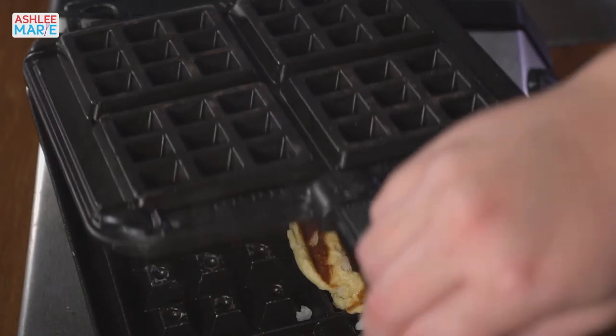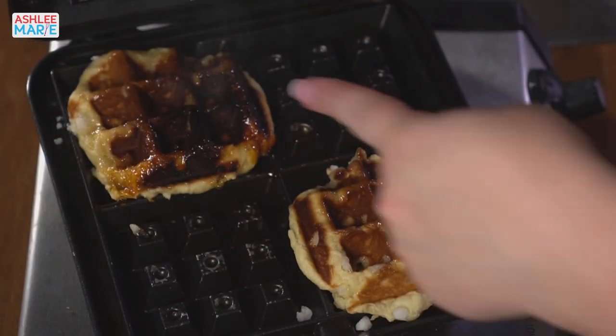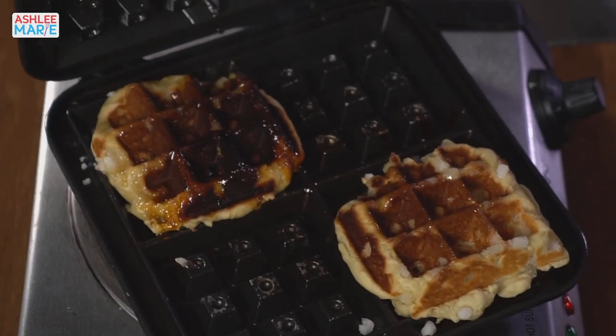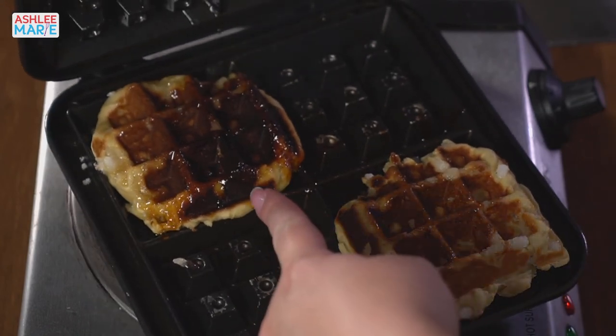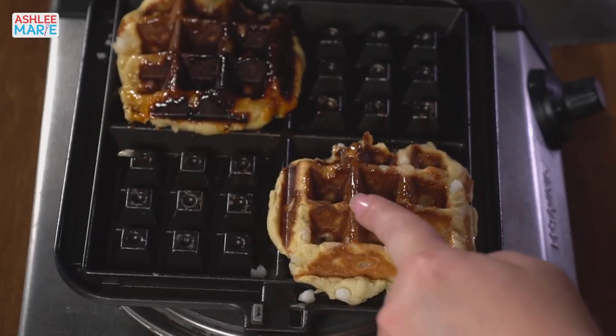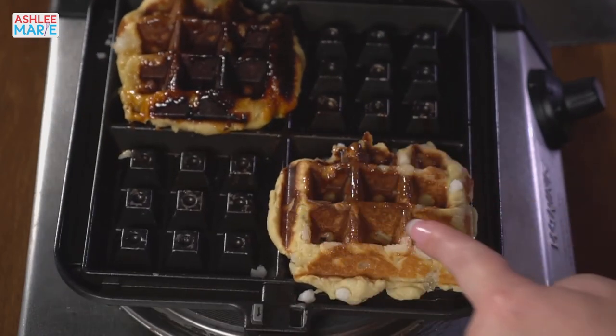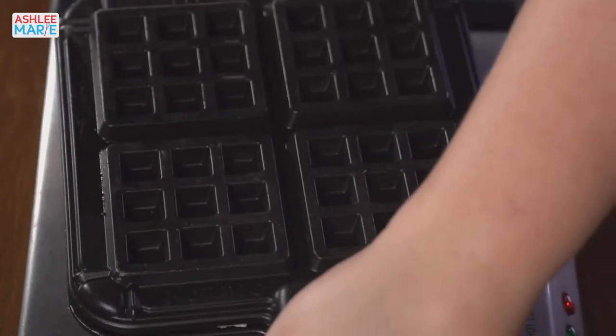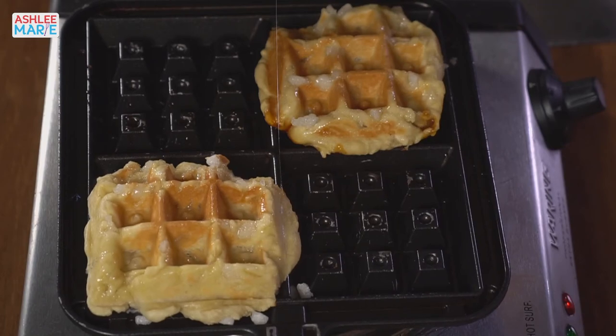Oh, I'm smelling something burn. Great. Oh, see, this is what you don't want to do. I turned the temperature up too high, and look what happened. This one's a throwaway, but look, this one looks great. You can see it's all glossy where the sugar has melted all over the top. Let's look at the other side. Aha, so this side.